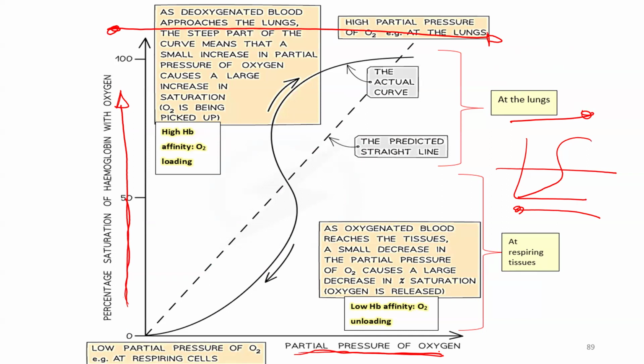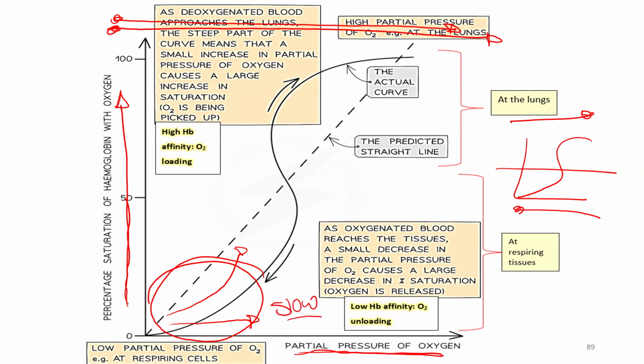Increased. It will pick up oxygen. This is called oxygen loading. So when we are reading the graph from left to right, we are reading how well the hemoglobin is loading oxygen. Now, at the beginning, we see that in all cases, as the partial pressure of oxygen is increasing, there is an increase in affinity. But is the rate fast or slow? Slow. So the hemoglobin is picking up oxygen, but slowly.